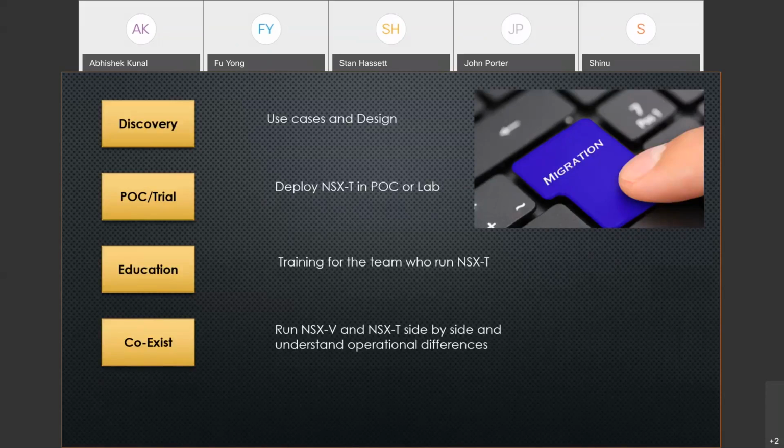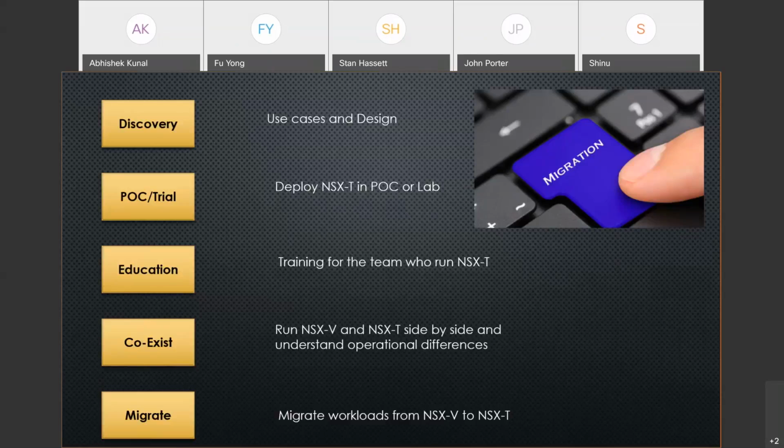If a customer tells me that I have to enable some routing, look at how you do that on NSX-V. Obviously, it's not going to be the same in NSX-T, so we need good hands-on experience on that part. After having a proper level of confidence, only then will we move ahead with the migration phases. This is the set of phases defined by most of the customers who have already gone through this migration, and this is the way we are going to adopt as well.